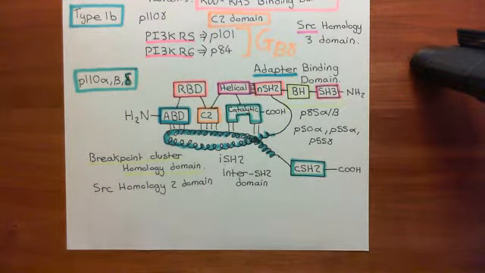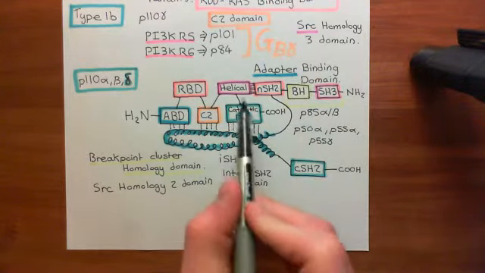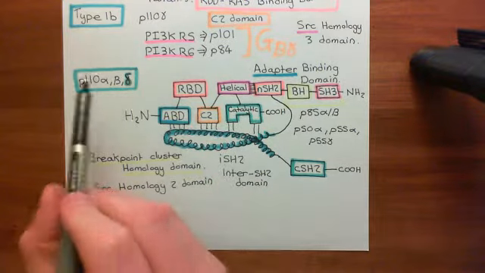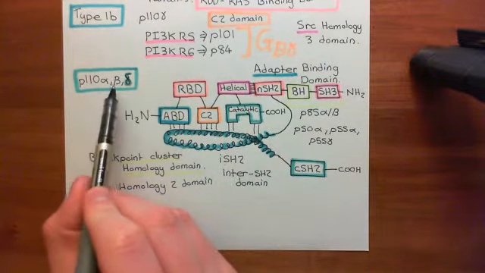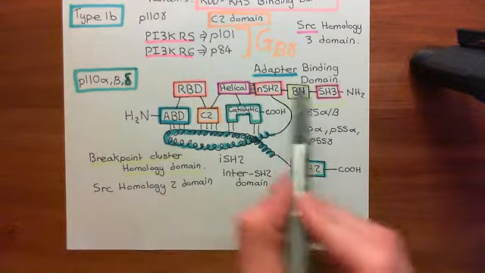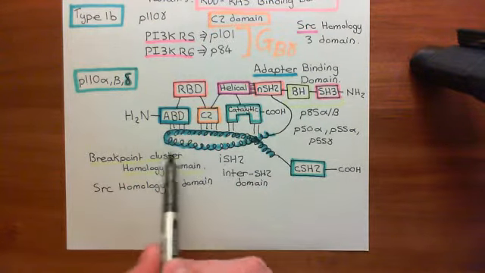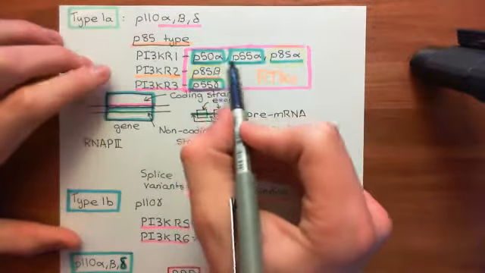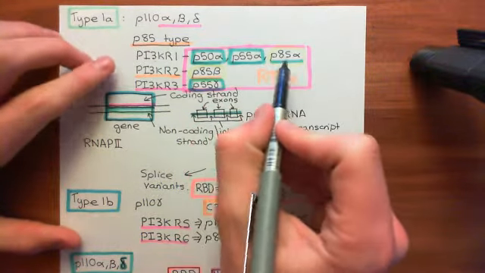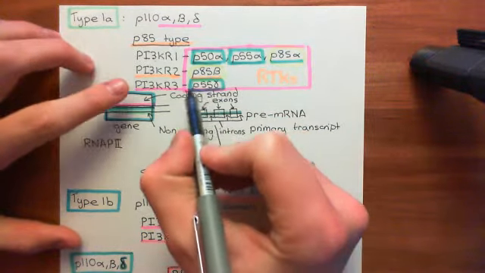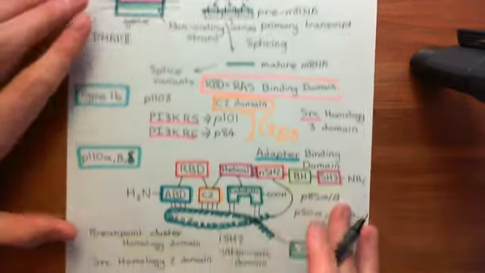Okay, so welcome to this next video in which we are discussing Phosphoinositide 3-Kinase enzymes. Now, we're currently focusing our attention completely on type 1a phosphoinositide 3-Kinase enzymes, which remember consist of a catalytic subunit, which is either P110 alpha, P110 beta, or P110 delta, along with a regulatory subunit, which is one of these five up here. It's P50 alpha, P55 alpha, P85 alpha, or P85 beta, or P55 gamma, so it's one of those five.